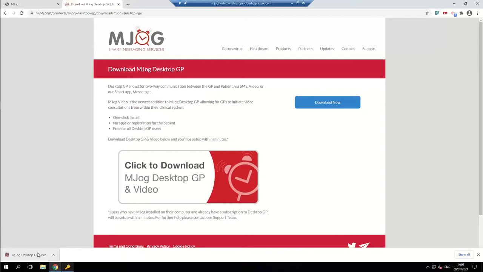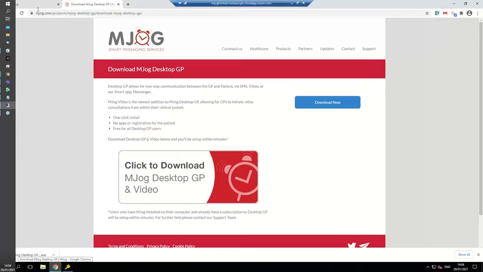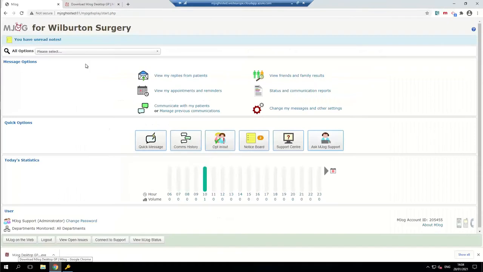Alternatively, depending on your systems, it may ask you for an address for your MJog system. It might not be able to find it automatically. If that's the case, in your own MJog, you get into your normal everyday client and you've got that address bar at the top right there. That's the information Desktop GP will want. You can copy and paste that into the prompt it brings you up, and then it'll say it's successful and it's ready to go.